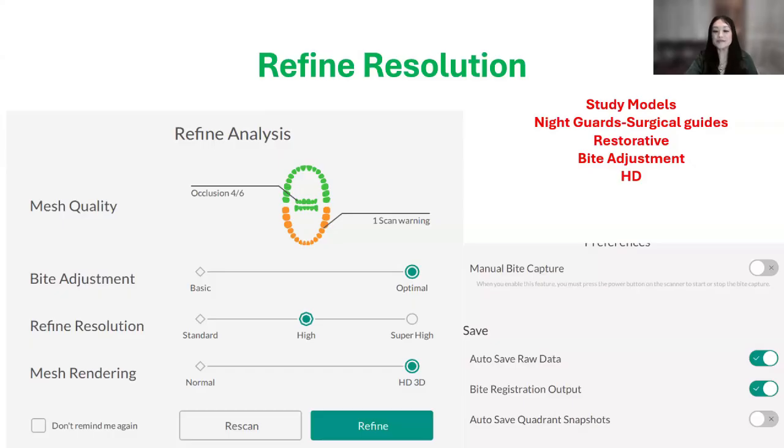No need for delays. And are all of these items in settings, or is this per patient that you can customize this? Kelly, they're in settings. We can change them as needed, customized per patient, but they're in settings. Very good. And the auto save quadrant snapshot, I turn that off unless it's the ortho office because we don't really need all of those snapshots with every single scan that we take. It'll just start to be a lot of pictures, right?